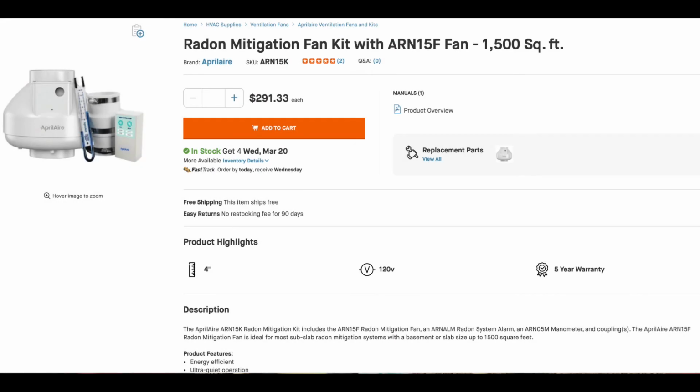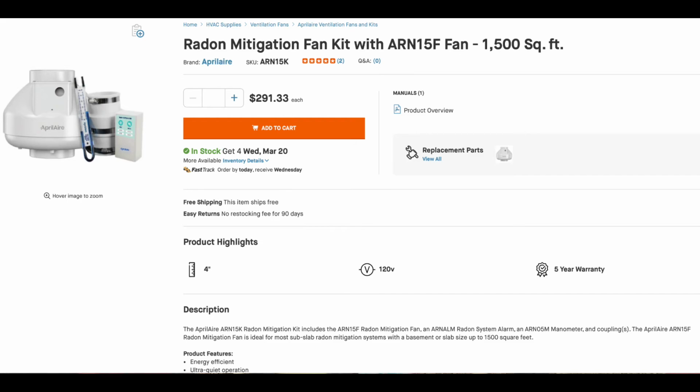So if you do find you have high levels and need a radon mitigation kit, you can buy them from Lowe's, Home Depot, Amazon, eBay. This one here is taken directly off of supplyhouse.com, $300. This one covers a 1,500 square foot house or area. They're quiet, basically has a little electric fan, and they hook up to some large diameter 3 or 4 inch PVC pipe that will go subgrade below your slab or your crawl space or your basement.